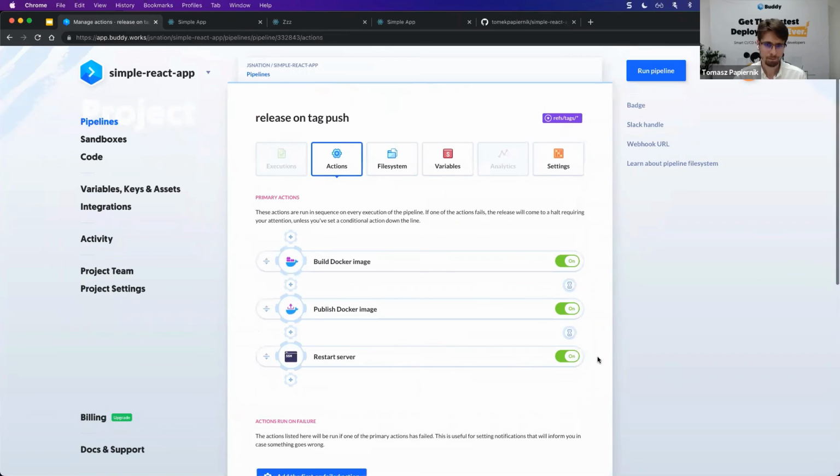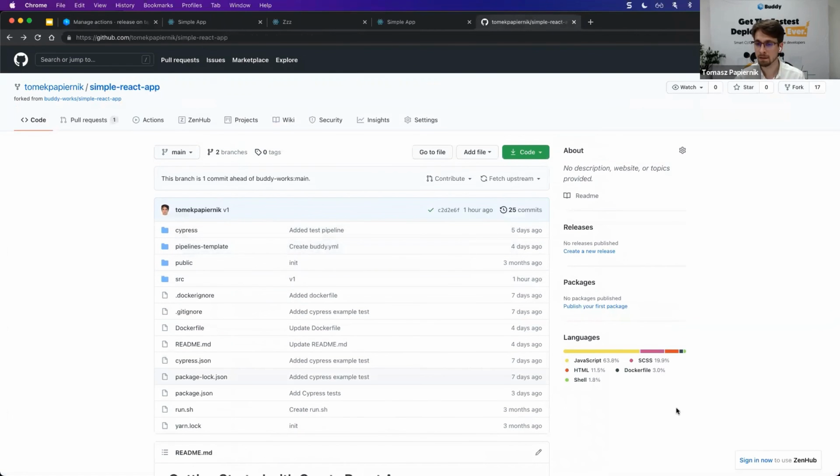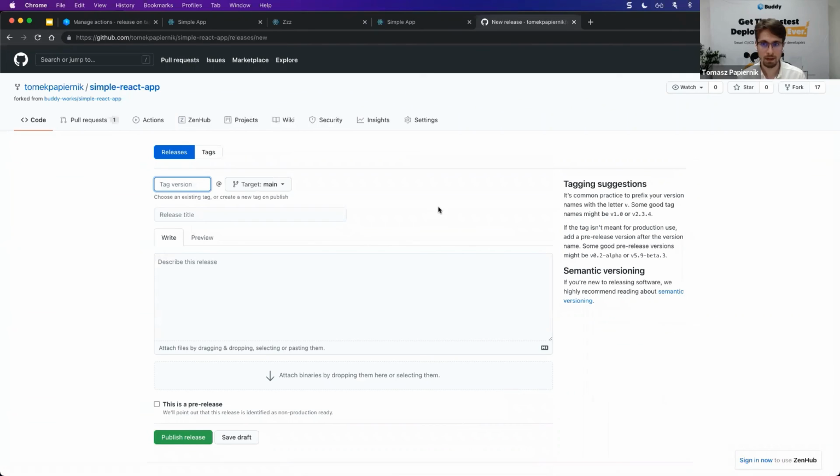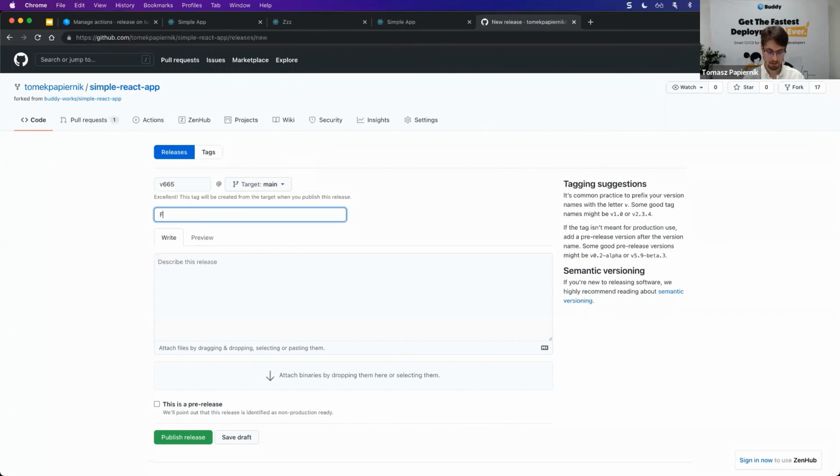So this is the pipeline, and it's very easy to trigger it. I just need to go over to my repository, and if you look to the right-hand side of your view, you should see the releases section. When you click create a new release, you can create a new release and a new tag. These things are on the very basic level interconnected. So what I'm going to do here is create a new release tagged v, let's say 666.5, like not entirely evil. And let's call it my first release.